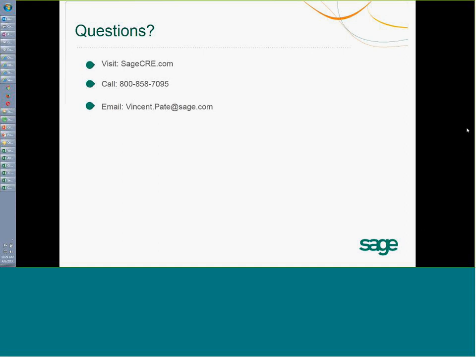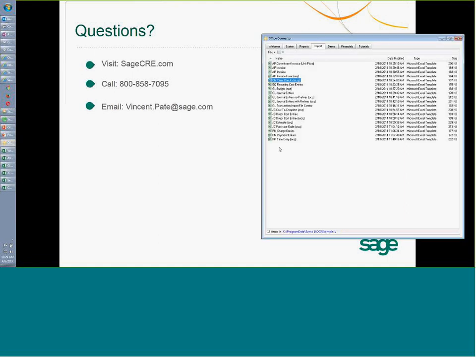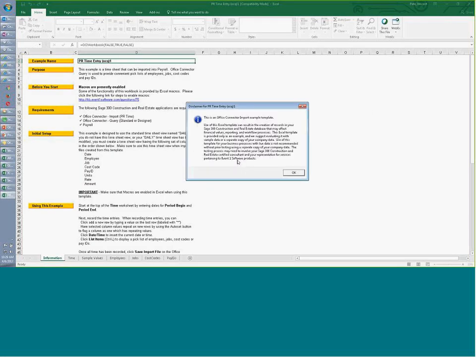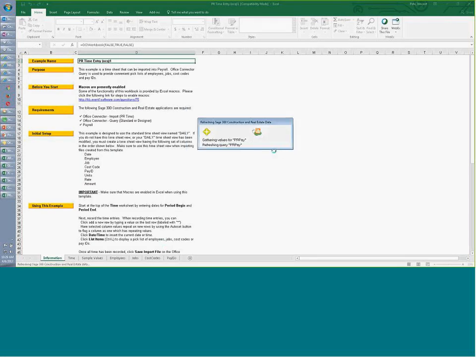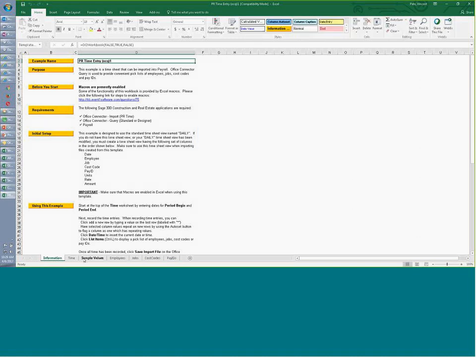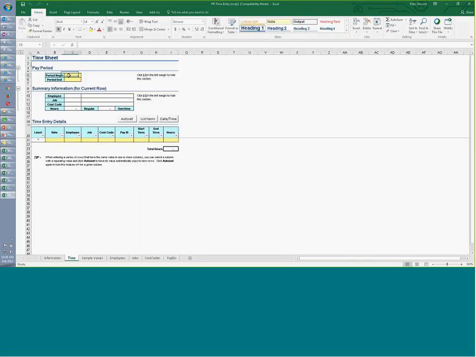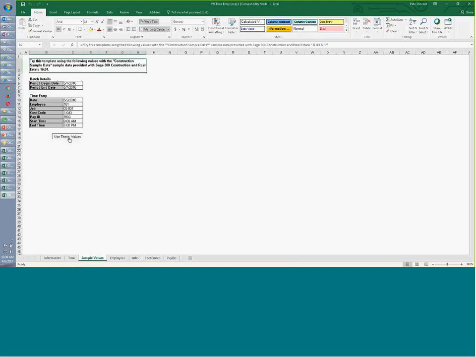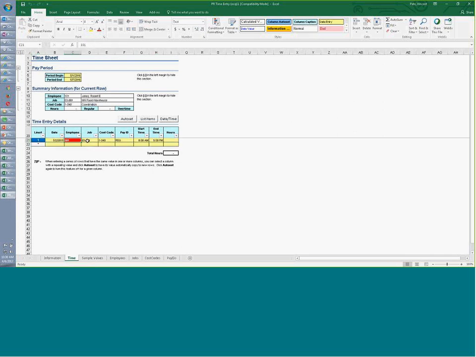Can you show an example of importing time from Excel to payroll time? Yeah, we do have an import out of the box called PR time entry. And this is one that you can modify with our designers if you want to add extra fields or anything like that. But within here, you can put in your time periods that you're starting with and then start putting in all your dates and information. So if I wanted to say it's this date, this employee, job, cost code, pay ID, start time, and hours, I just build this all out in Excel. And then we hit the import button, and that takes this data and pushes it into payroll directly for you.